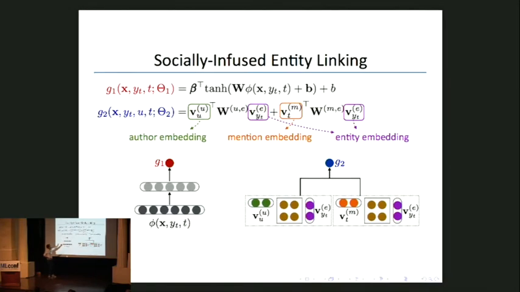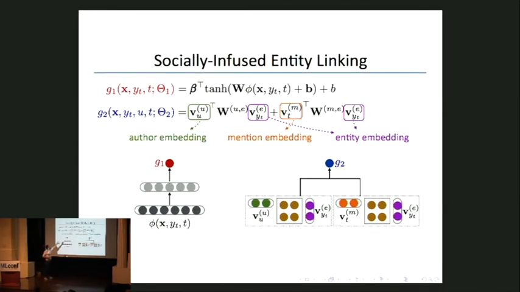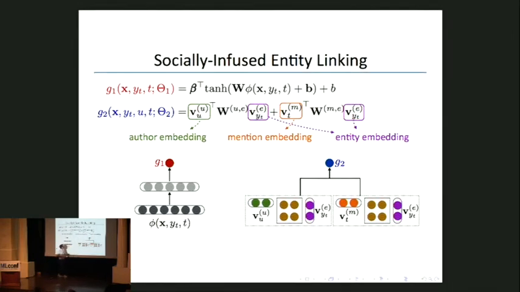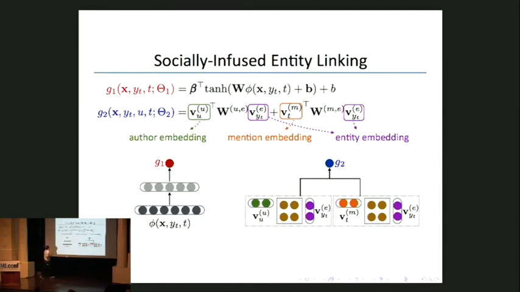The key of the model is two bilinear products. I have an embedding for the authors computed from each individual's position in the social network — nodes in similar parts of the network get similar vector embeddings. We run that off the shelf to get author embeddings. We also get entity embeddings, V_y, from knowledge base embedding methods. What the model learns are inner matrices W that build these bilinear products, capturing compatibility first of the text and entity, then of the author and the entity. The fact that this author likes to talk about basketball-related topics gets captured by matrix W, and we backpropagate into that to learn it.